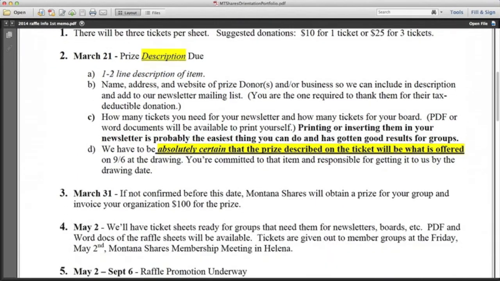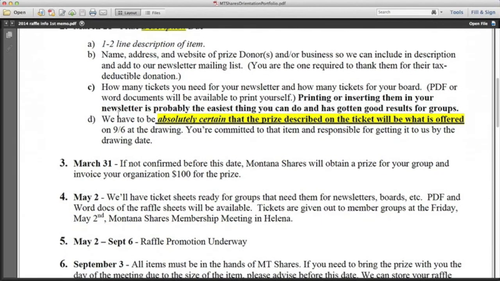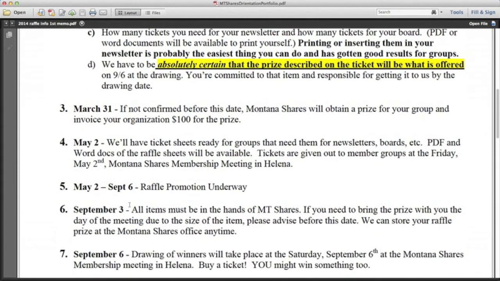Then the second part of this is, so we get the prizes, we put together the raffle worksheet, we kick it off somewhere in early May whenever we have the May membership meeting. Throughout the summer, tickets are quote-unquote sold. What we actually do is collect donations for them, which is to say that if someone wants to turn in tickets and not give you anything, that's just fine because it's a donation. But you are required to collect donations equal to $450. And again, if you come up short, it's no big deal because it just comes out of your next distribution check.